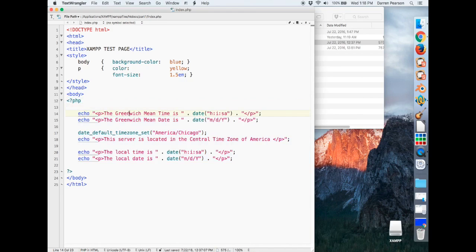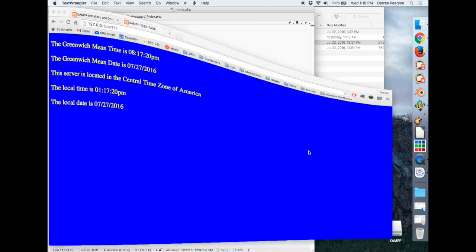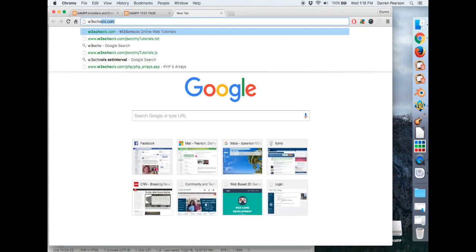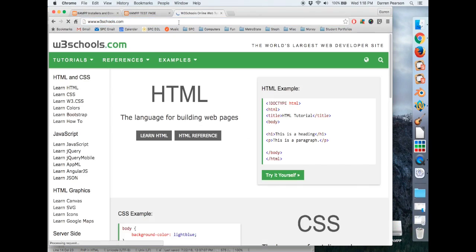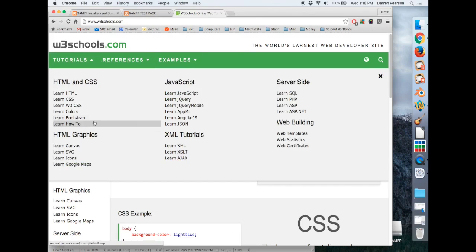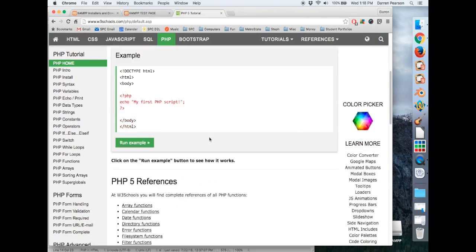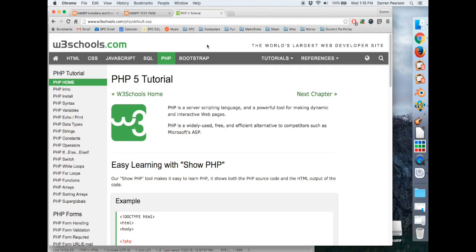Now I'm not going to go into a ton of detail on PHP. I'm just going to cover some of the basics. One of the best resources out there is W3 Schools, and if we go down to tutorials, where's Learn PHP. So this is a really good reference for a lot of commands and things like that. Of course, there's tons of books and other videos out there for PHP in much greater detail, but this is a great resource.